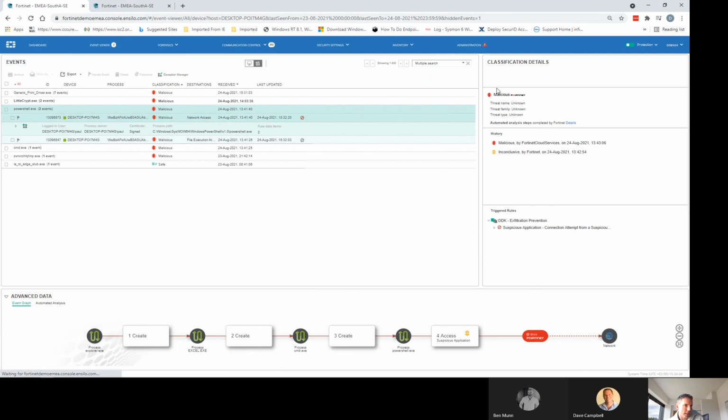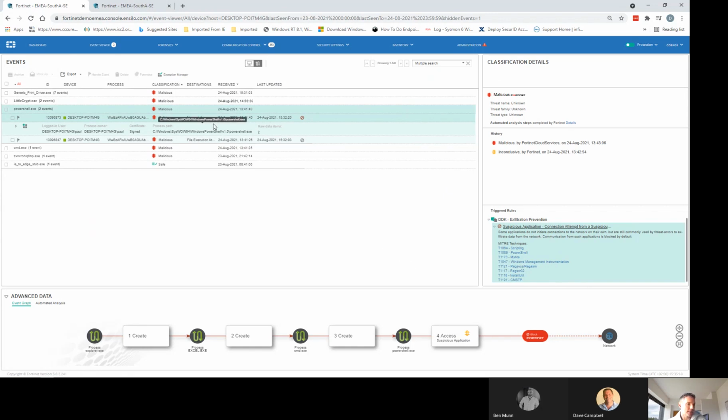And then some key things from the classification perspective. Okay, so on the rule that was triggered, we can now also see, okay, it was our exfiltration prevention, and then a suspicious application was trying to make a suspicious sort of connection, and then we can see the associated MITRE techniques that were triggered that we should potentially go and investigate to understand how attackers leverage those sort of techniques.